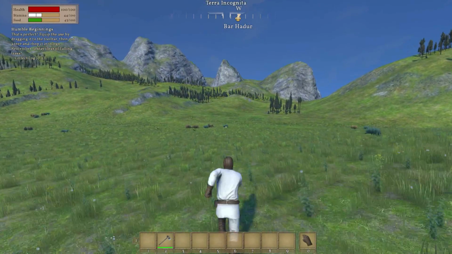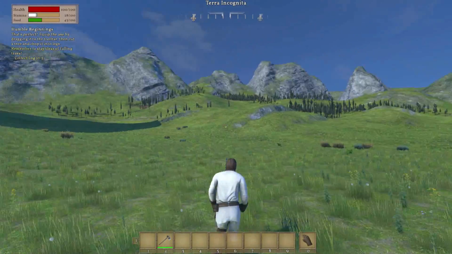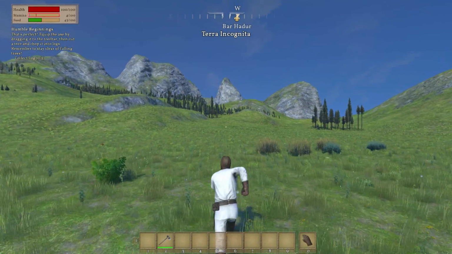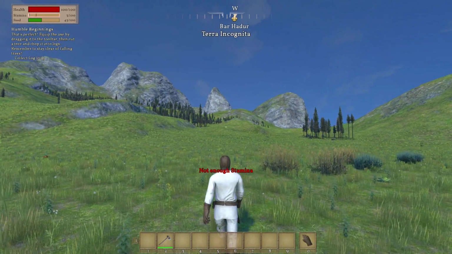Wow, that's one heck of a pointy mountain up there, huh? They look nice, though. I'm just keeping my eyes open for iron. We haven't really found any great iron deposits just yet. But we're out of stamina, so we're going to have to walk. We'll keep working on it.